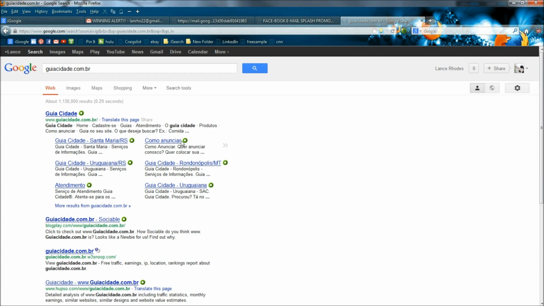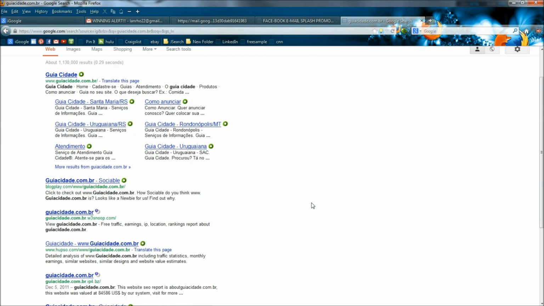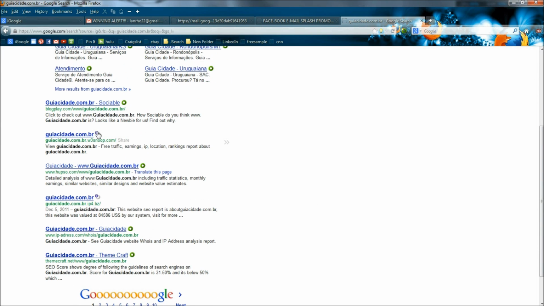This is Web of Trust here. This green circle right here. This is Web of Trust telling you that this site is okay to go to. But because I know what's going on here with the email, I'm not going to click on anything. Down here you see is a question mark. That means not enough people have reported it yet, so Web of Trust doesn't really know if it's safe or not. So you'd be entering that at your own risk.